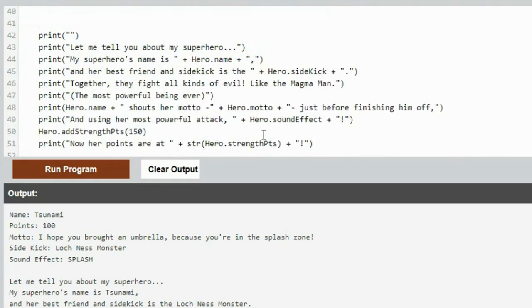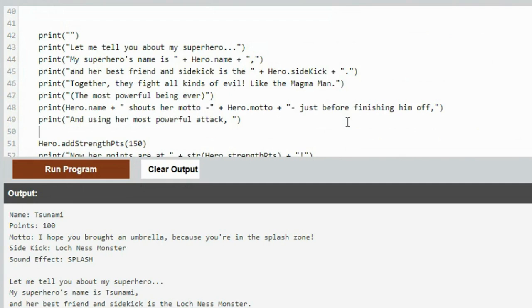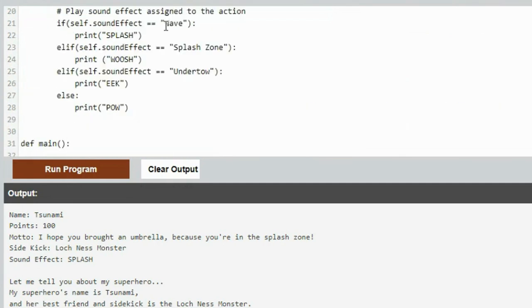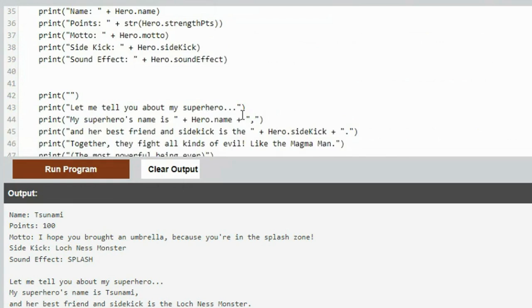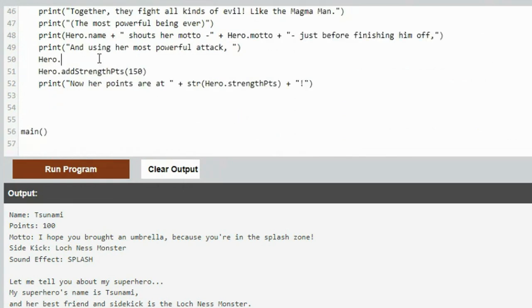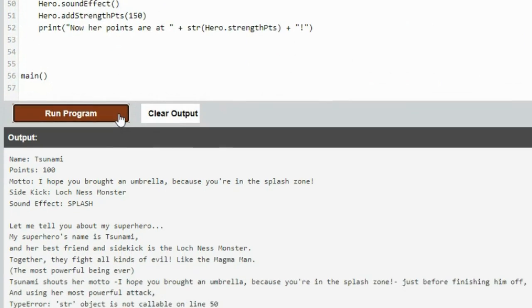But let's see, instead of putting the sound effect there, let's end that line, call the method hero dot, what's this one named? Sound effect. And let's just see what that does.